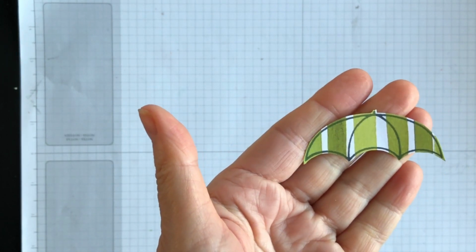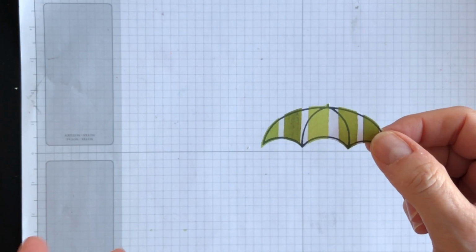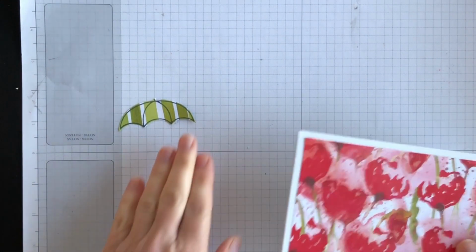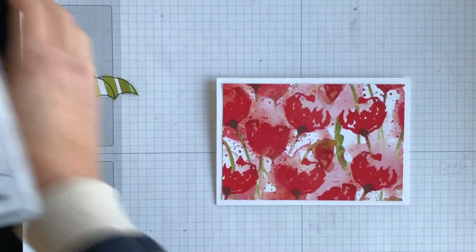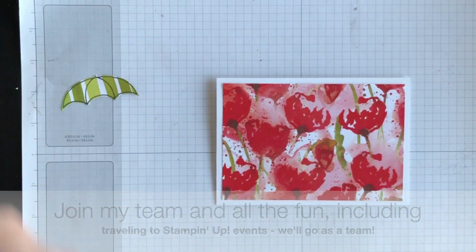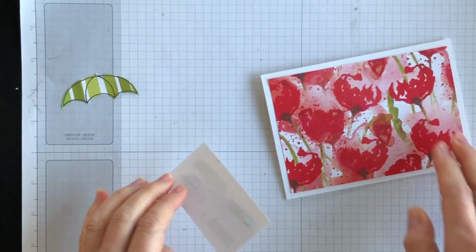Now you may be wondering why I didn't use the corresponding punch that goes with the Under My Umbrella stamp set, and that is because at the time of filming I didn't own the punch. I'm not actually sure I'm going to buy it. I find the images in this stamp set really simple to fussy cut out with my scissors, and I'm not sure that I want to invest. Although, if you purchase the Under My Umbrella stamp set with the corresponding punch, you'll get to save 10%. This was a stamp set that I won at a prize patrol at one of Stampin' Up's events in November. So it didn't come with the punch, and I'm not sure that I'm going to purchase it at this point in time. All right, so long story short, let's move on to finishing off the card.